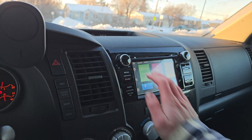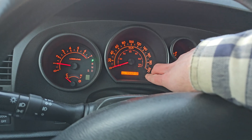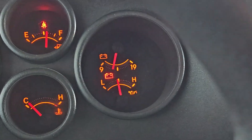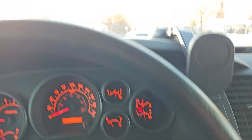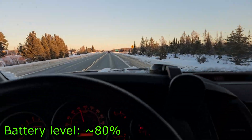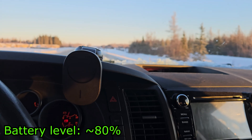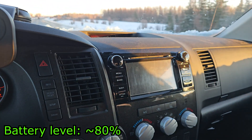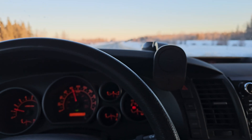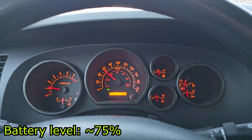I'm going full Apollo 13 on this truck — no heater, no radio, and no headlights either. I'm going to reset the trip. Alright, about five minutes in, 7.4 kilometers, and the battery gauge is still holding up okay. It is about minus seven degrees right now and so far I'm not seeing any issues.